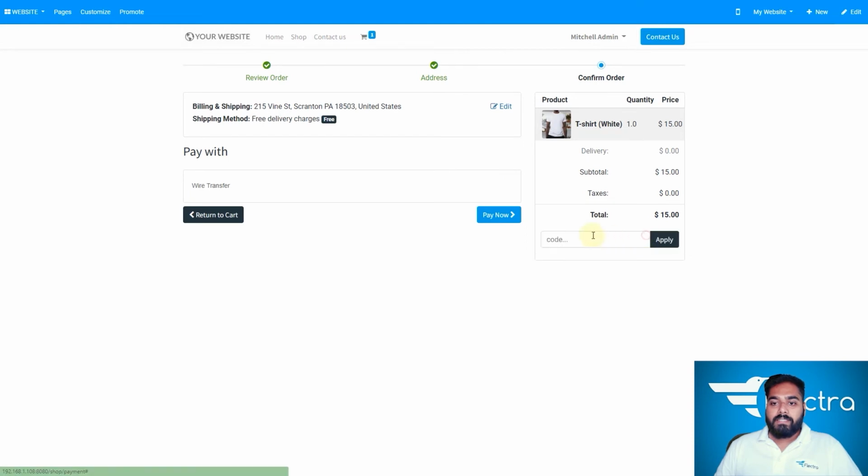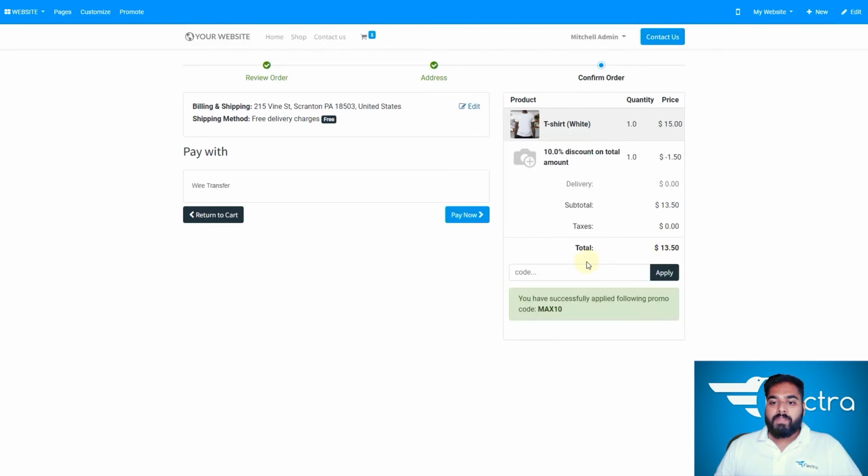Now here I can write the promo code, max10, and then I'll just click on apply. As I click on apply, you can see the 10% discount on the total amount has been calculated, and my final amount will be $13.50. So that is how easily we can use this promotions and coupons program.